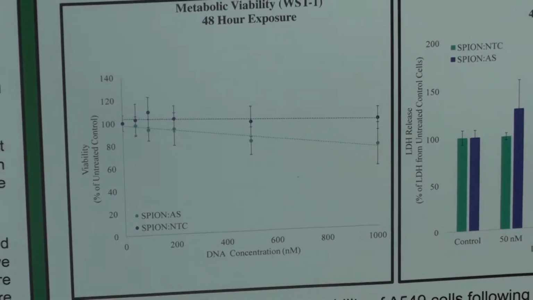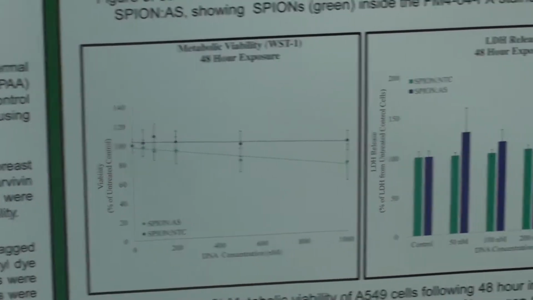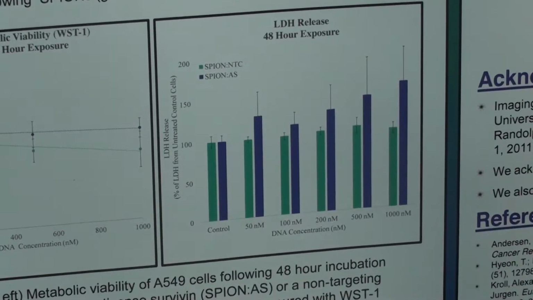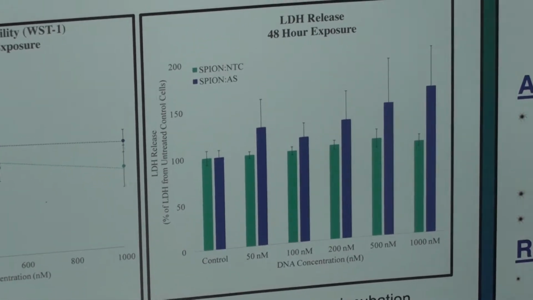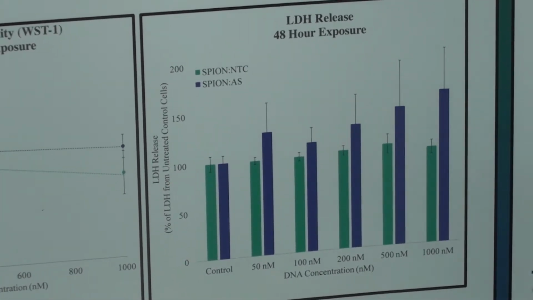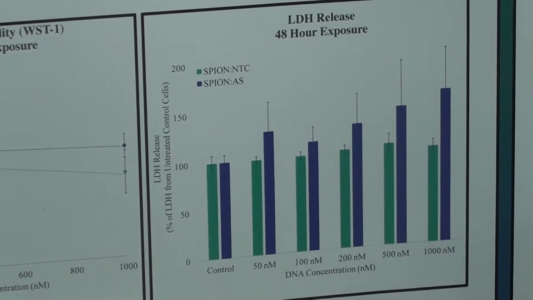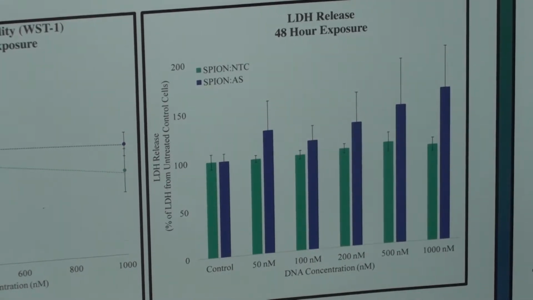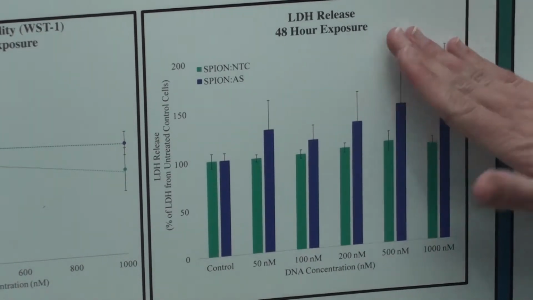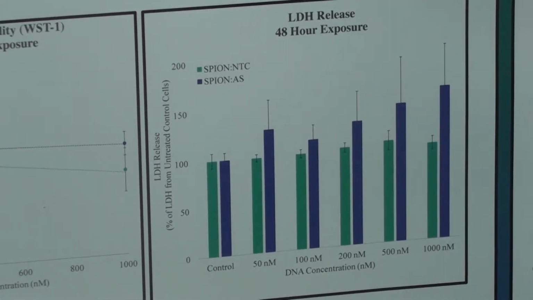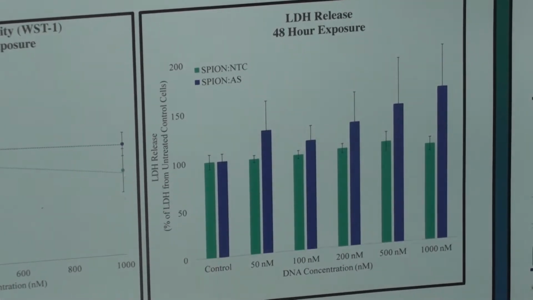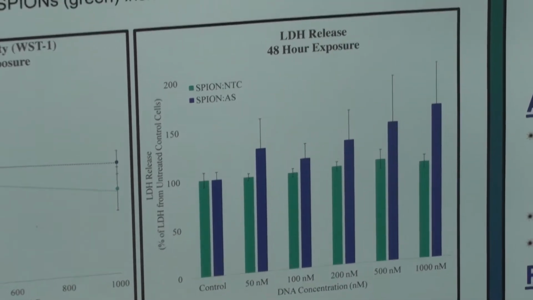One of the other ways we looked at their effects on cells was to look at LDH release. LDH, lactate dehydrogenase, is an enzyme found inside of the cell, and it's released when the cell lyses. So this is a way of measuring cell membrane damage, if it's leaking, if the cells have lysed. But LDH has a half-life of approximately 9 hours, which means we did this assay at 48 hours. If the cells died more than 9 hours prior to our experiment, there was probably not much LDH and not many cells in our experimental wells.